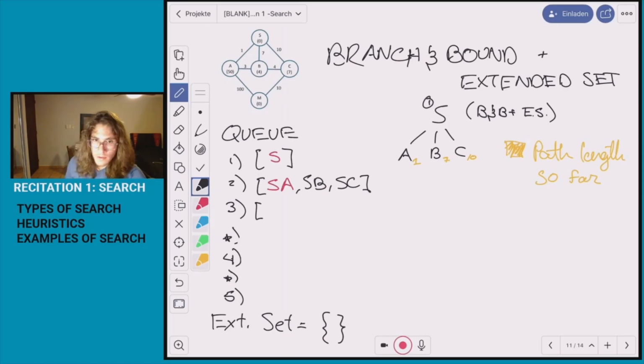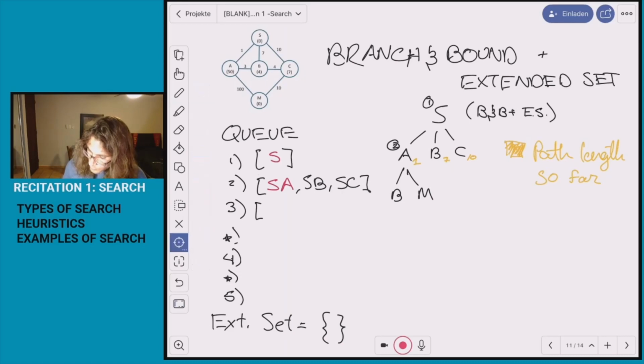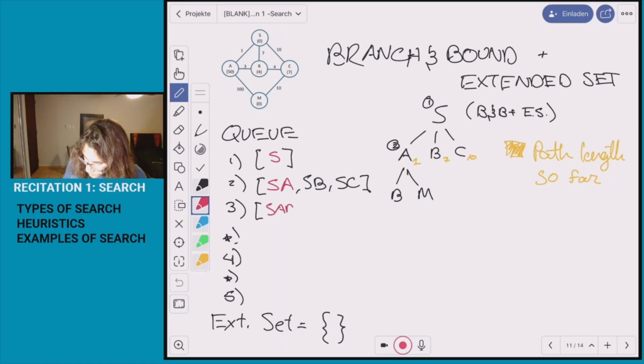Okay, that means we're going to extend A. This is B and M. And we add SAB and SAM to the queue, and we sort everything again by path length. So the first one is going to be SAB. Oops, forgot to add the path lengths. 4 and 101.